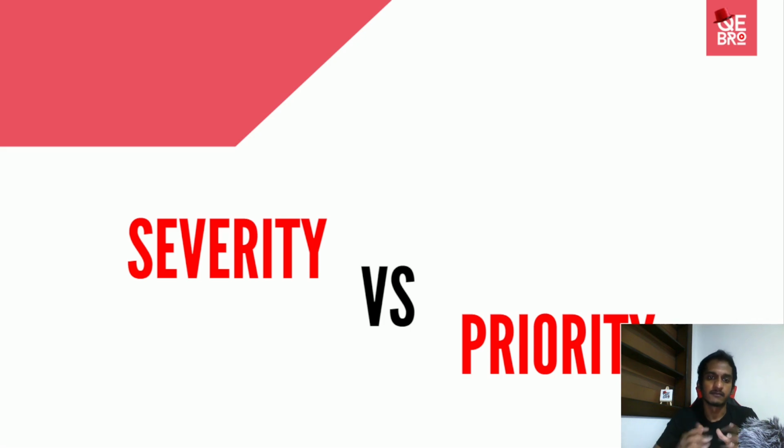So likewise, vice versa, there can be different scenarios. Low severity, low priority; high severity, high priority. Likewise, you can use these attributes. And then you need to do the filtering based on these two properties, severity and priority. That is a business decision, and you need to do the grooming with the team, and then from there you can do the backlog refinement to identify the bugs to fix.